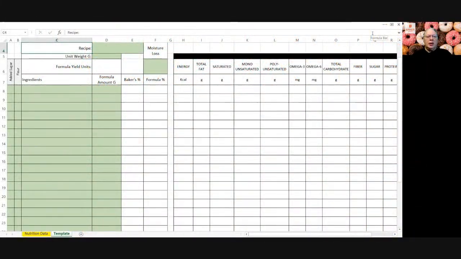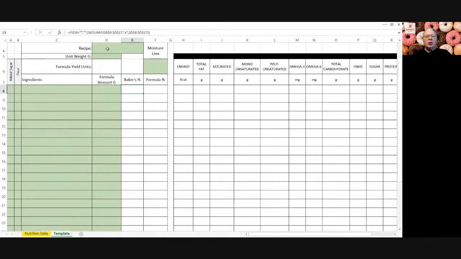So this is the Excel sheet as set up. I've hidden the ribbon here right now so that you can see more of the sheet. And the way I've set this up with some conditional formatting, you can see all the cells that are green are the areas where you should be entering information. Everything else, you don't want to enter information, because as you can see, if you click on one of the white cells, you could see there are formulas there. And we don't want to delete or erase, alter those formulas, because they are what make this whole thing work.